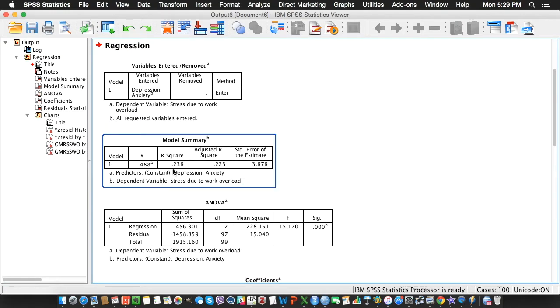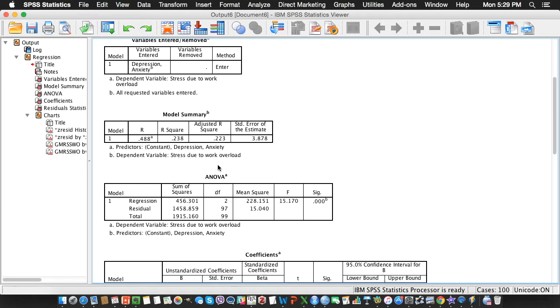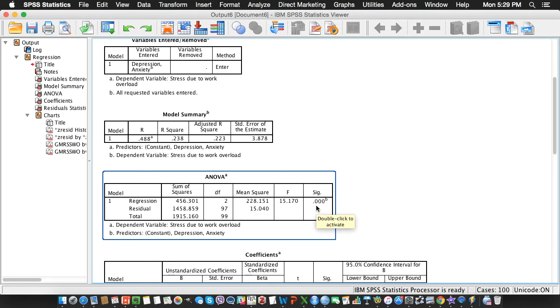So the first thing is the same really as simple regression. Here we have the R-square, which is the coefficient of determination. It tells us the amount of variance of the outcome that was predicted by the model. In other words, we could say that the model predicted 23.8% of the variance of stress due to work overload. Is that a significant amount? We can know by having a look at the p-value for the F-test of the model. It tells us that the amount of variance explained by the model is significantly higher than 0. Another way to say that is that the model significantly fits the data.